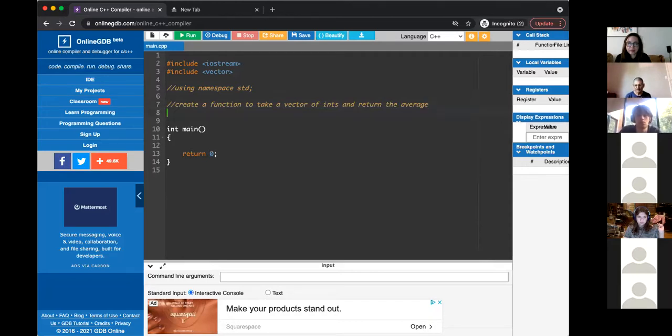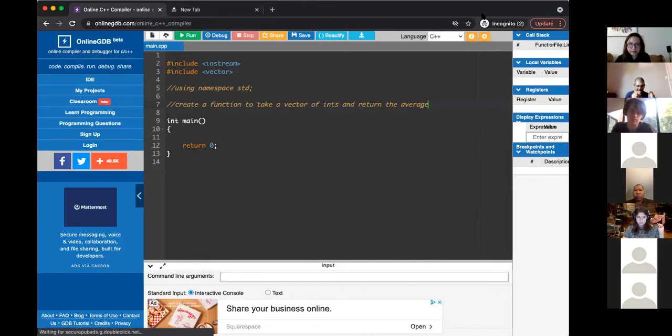Basically you can copy and paste. If this is not what we coded, and you did a different function like calculating min or max, you can just change the comment too. Essentially, on the next line you write the signature of the function. You can say it returns an int.